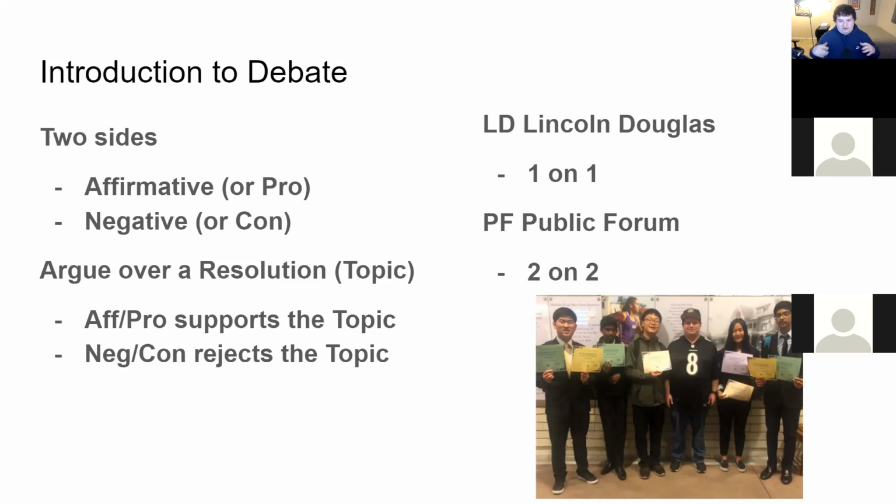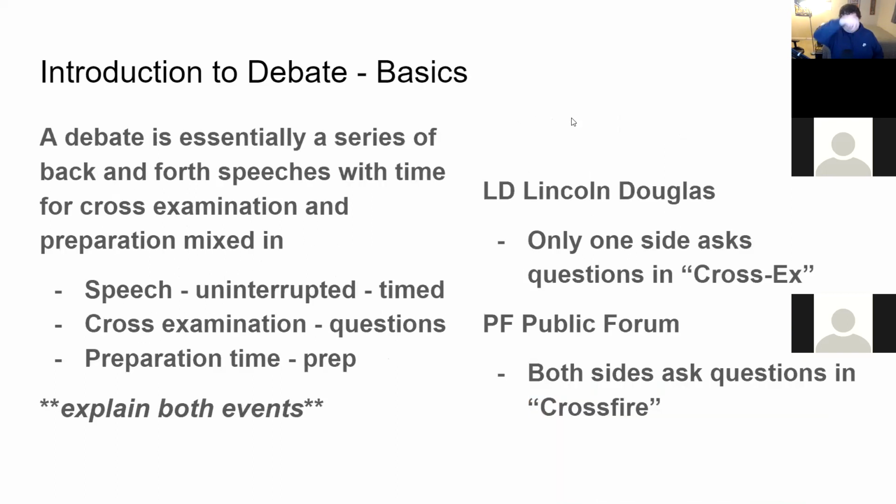If you're not following along, there'll be lots of pictures, and all of this will kind of come with time. So, two types of debate. One is one person versus one person. One is two people versus two people. One side thinks the thing they're arguing about is a good idea. One side thinks it's a bad idea. So this is a debate.